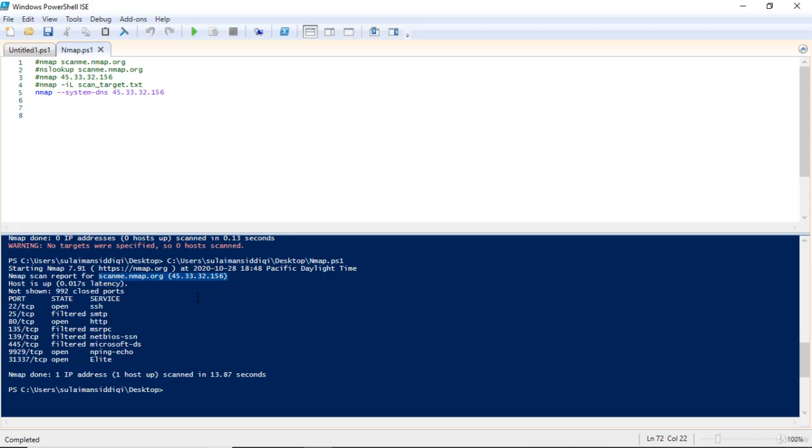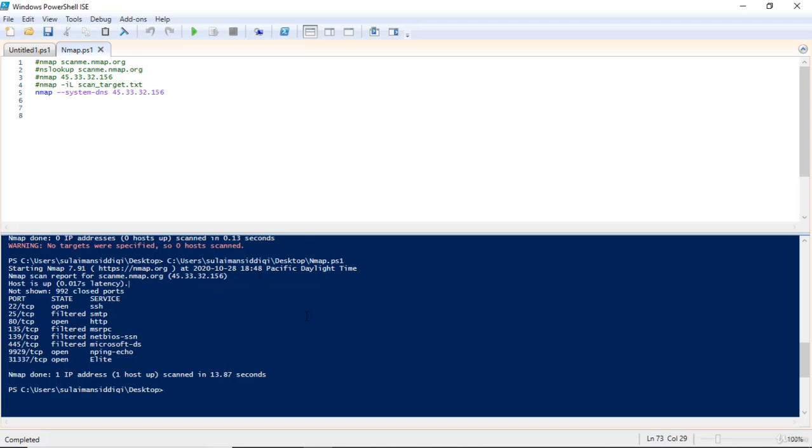But when you search for any domain, the next time it will be saved on your system. So now I'm scanning this IP address using my system to get this DNS. This is what this command means.